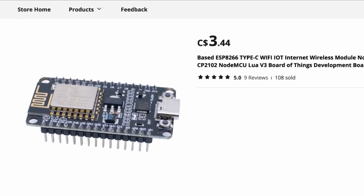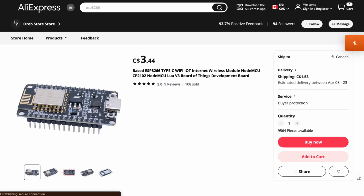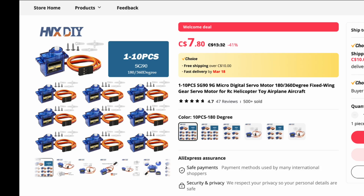Alright, let's get into the build. At the heart of this project is the ESP8266. It's a fairly inexpensive microcontroller with Wi-Fi capabilities. You can get it for $3.44. Along with it are the following components: a servo motor for the heart to rotate. You can get 10 of those for $7.08.